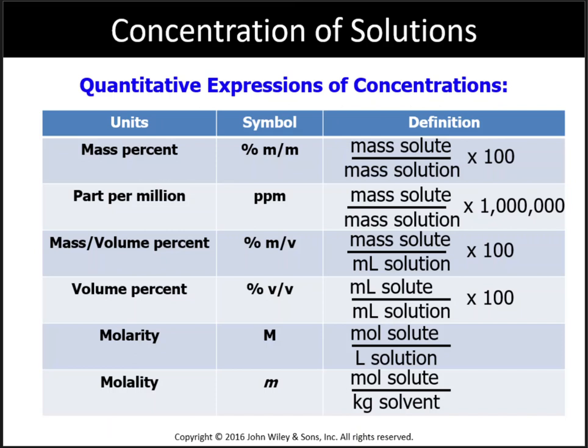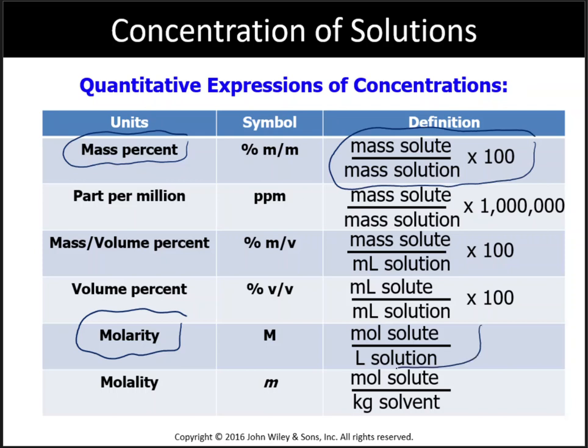Now, this table shows the different units of concentration that we use for different solutions. The ones that are important for us and that we use more for this class are going to be mass percent and also molarity. I still want you to look at the other units. So if you see them, you know what they represent, but focus on mass percent and molarity for now. And the formulas for mass percent and molarity, you've got to memorize them.